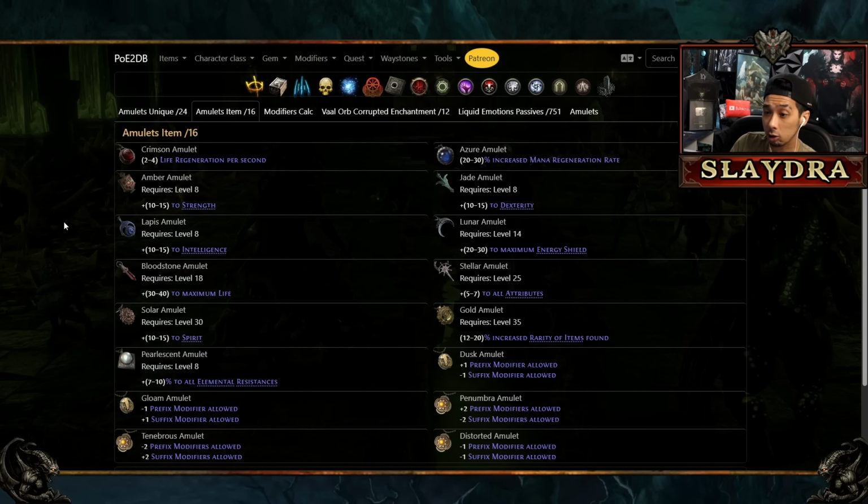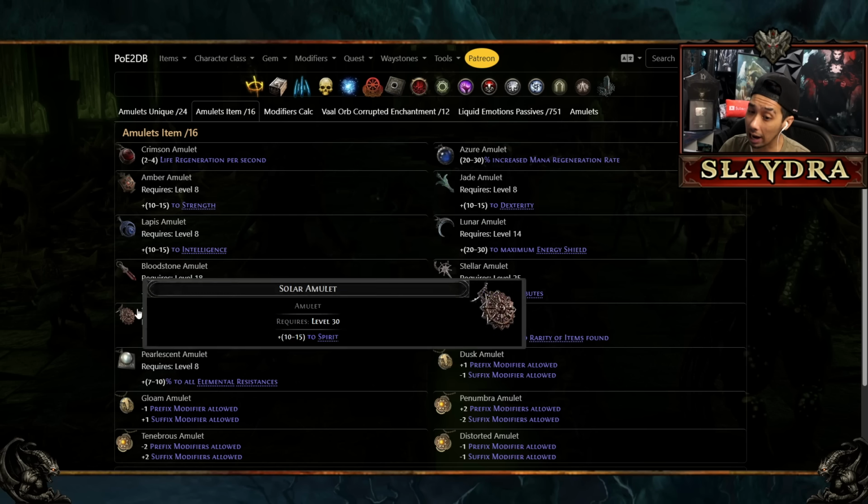So as far as the amulets go, a lot of people do really like the stellar amulets. You can even get solar amulets. This is a really good one as well. I wouldn't say that there's a bad base other than the Crimson Amulet and the Azure, which I would consider in the weaker state, but getting any sort of attributes is great. Energy Shield, Spirit is great, increased rarity, all of these are actually pretty decent.